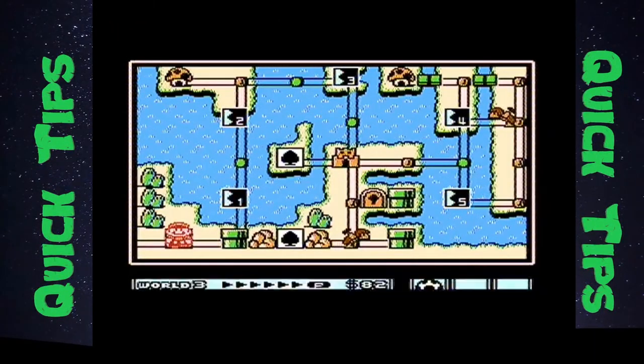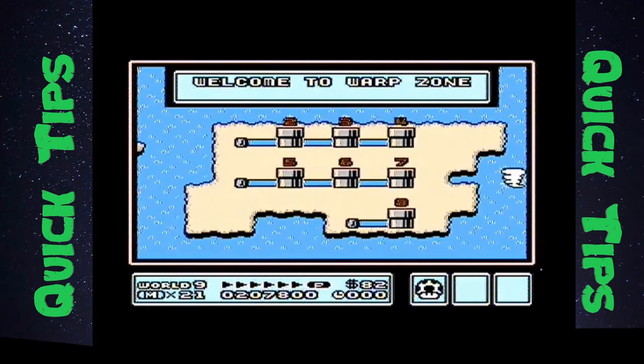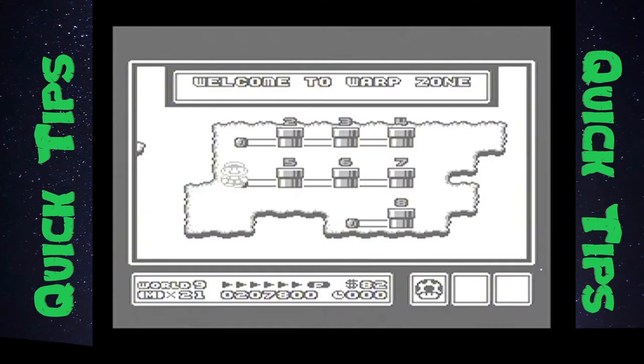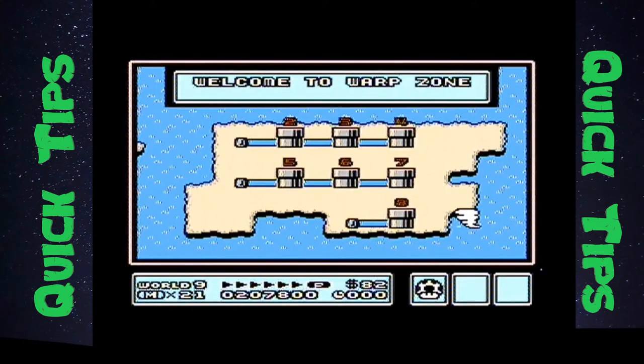Now you have all 3 whistles, you can use one to go to the warp zone. And then when you're in the warp zone, use the next whistle and it'll take you onto the next section of the warp zone. And then you're straight on level 8.